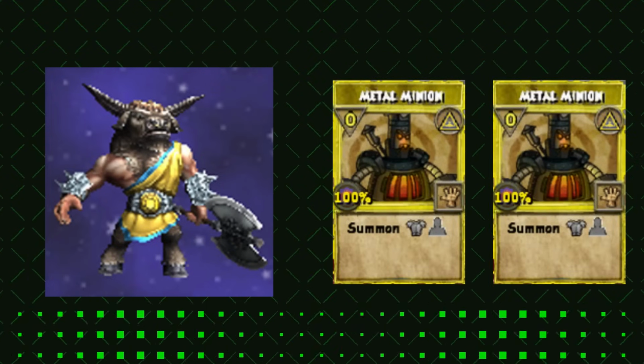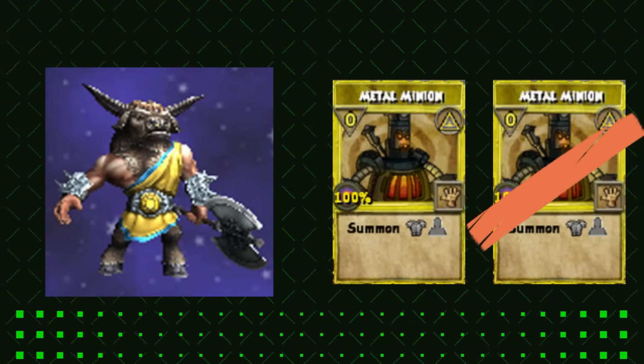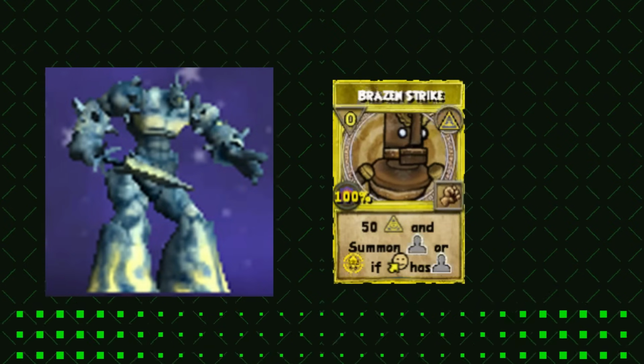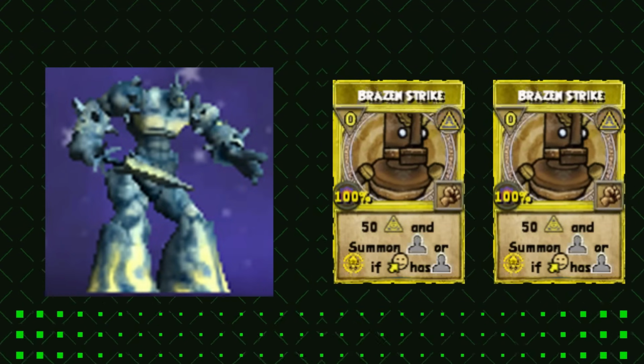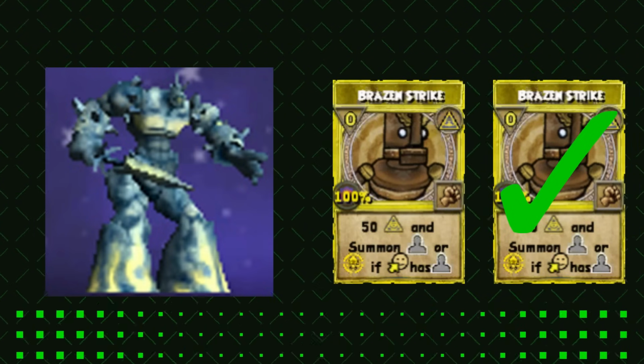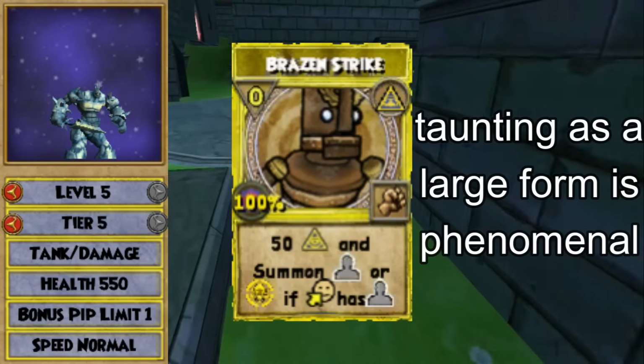For all other myth forms, once you cast your minion, that spell becomes dead weight since casting another one will just replace and reset it. So the spell card just clutters your deck. But Myth Colossus solves that problem by not only allowing you to use that spell again without replacing your minion, but getting a really amazing condition from it. Taunting as a large form is phenomenal.